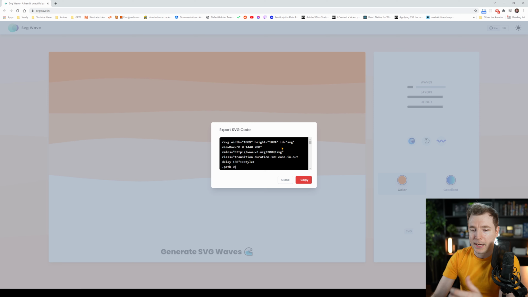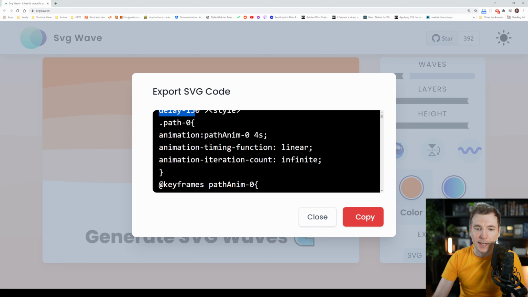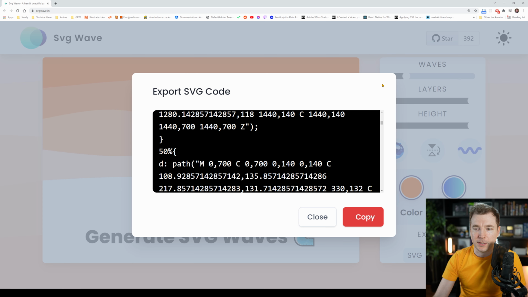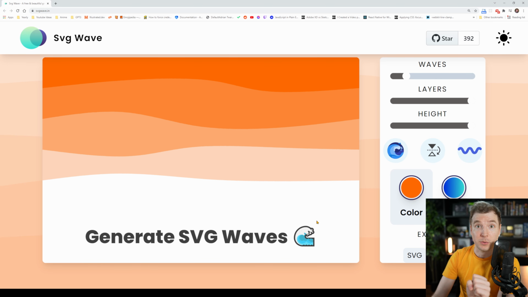We can then pull this out as an SVG, but this SVG, if we take a closer look at it, we'll see that it actually has some CSS here with some durations in ease in and ease out, and these will apply the animation straight into the code when we copy paste it out. So that's really cool and something that could just bring a little bit more life into your next website.